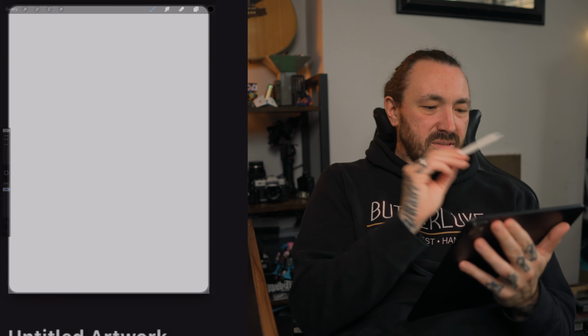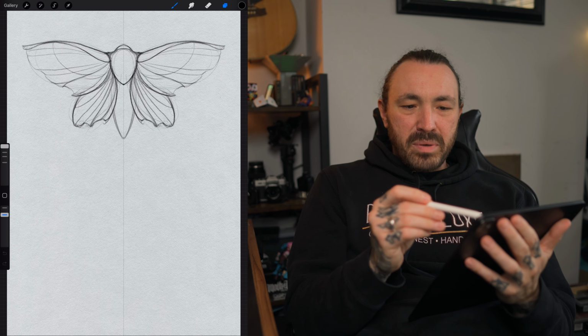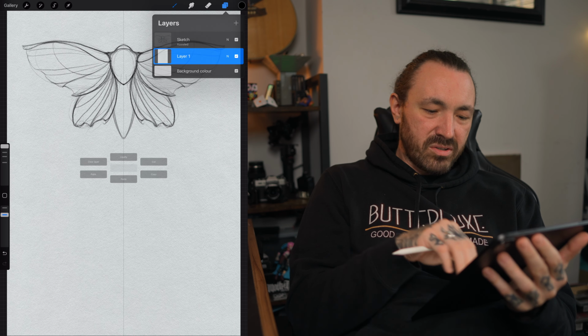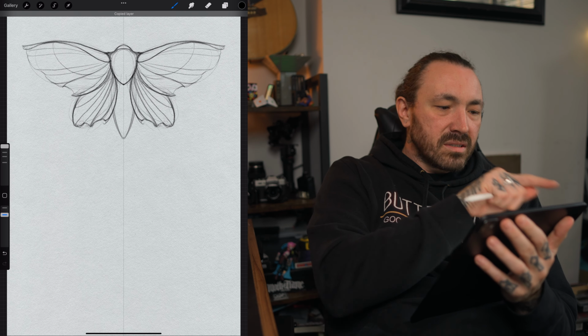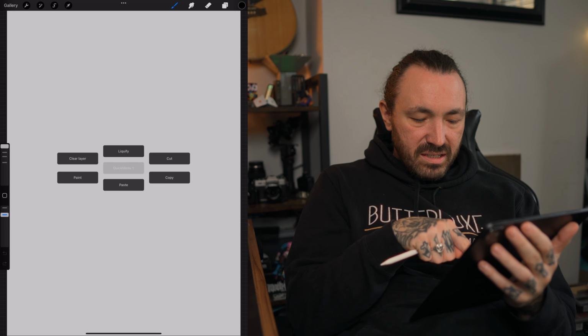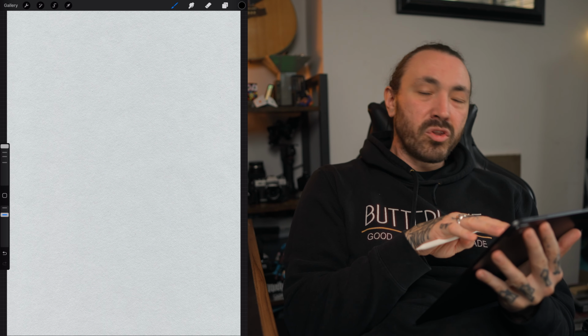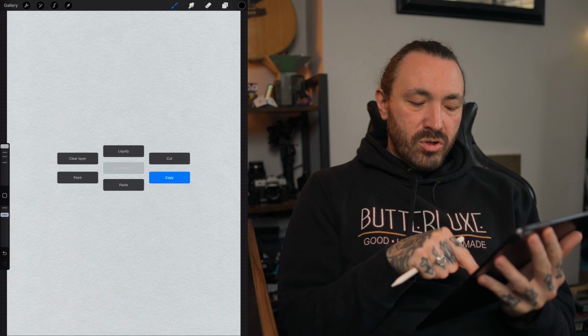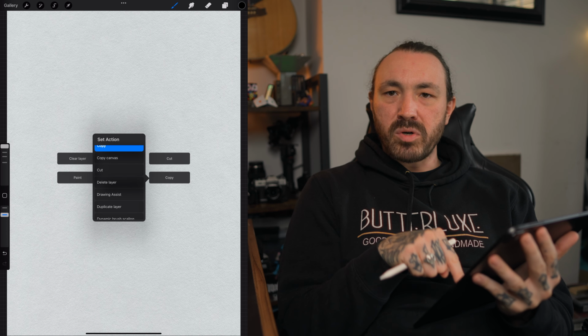Swore again. I'm going to nick a paper texture from the one I started just a minute ago. And I'm doing this again. And I'm going to copy it and paste it in here. A pro tip. On the quick menu, if you have it open like this, if you hold that, you can change what the button does.